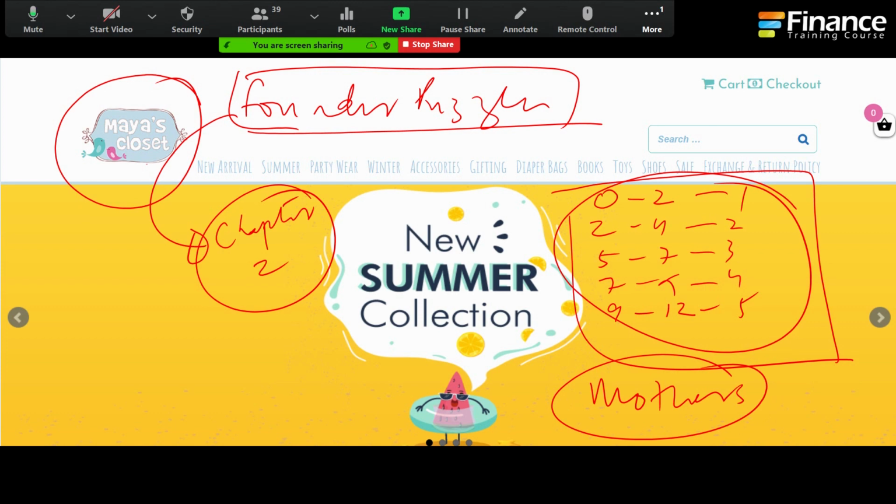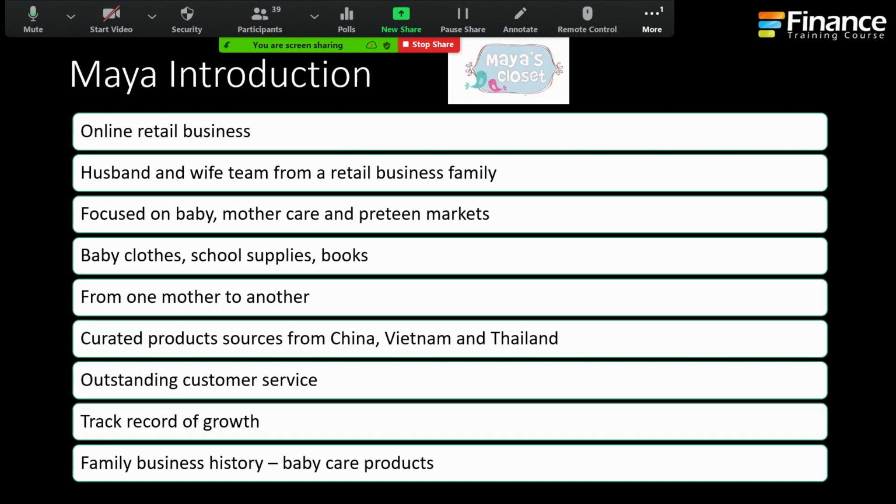And in Maya's case, Maya is a startup that was founded by a husband-wife team. So Altamash and Sabine run it together. It's an online retail business. What they did was, Sabine's big thing was that I don't see the same quality material in Pakistan that I see outside Pakistan. And Sabine was a young mother. She said, if I'm going to fix it, I'm going to fix it for everyone, not just for myself. So she and Altamash flew to China, to Thailand, to Vietnam, to a number of other markets, and they identified vendors and good quality products from these vendors.